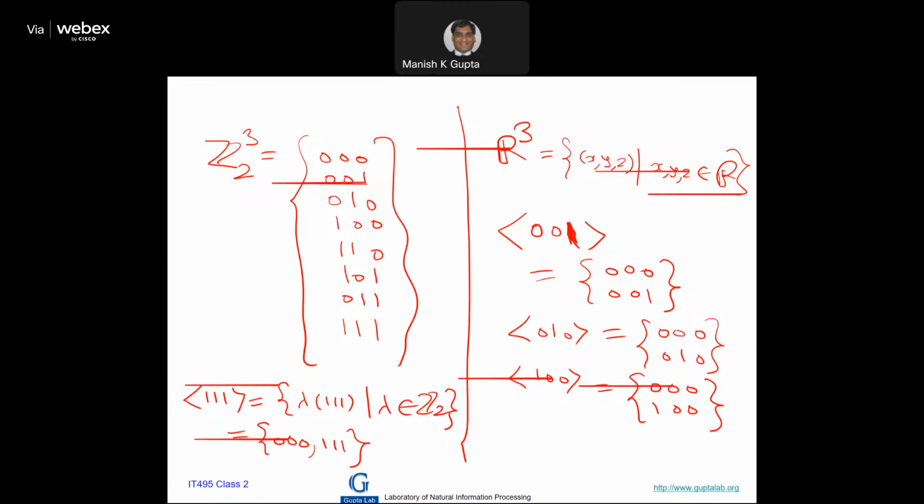So field basically, I am taking a very simple example of a field, which is integers modulo n when n is a prime number. Field means what? You made two tables, right? Addition and multiplication, if you remember. In the addition table, every element has an inverse with respect to addition. And in the multiplication table, every non-zero element has an inverse. There are two important things, right? Field means every non-zero element has an inverse with respect to multiplication as well, right? Z4 is not a field because 2 times 2 is equal to 0, though none of them is 0. Remember?